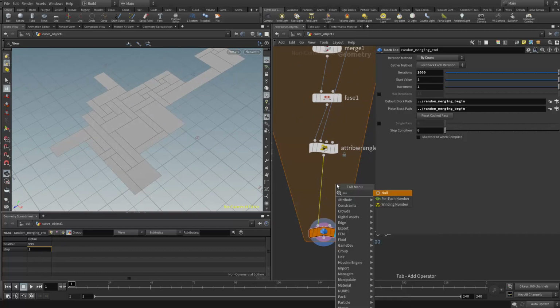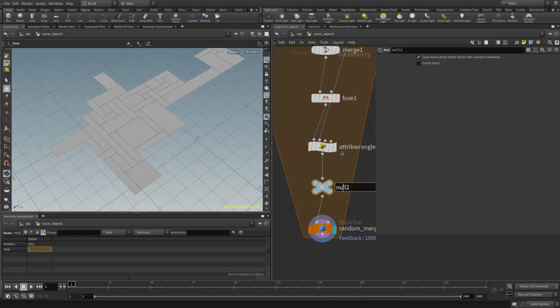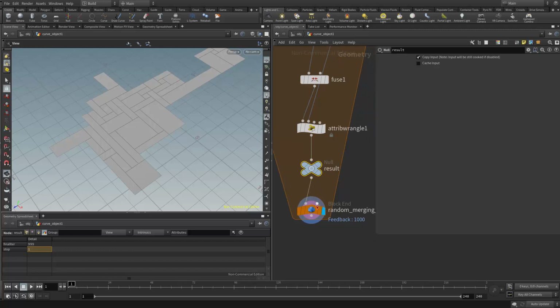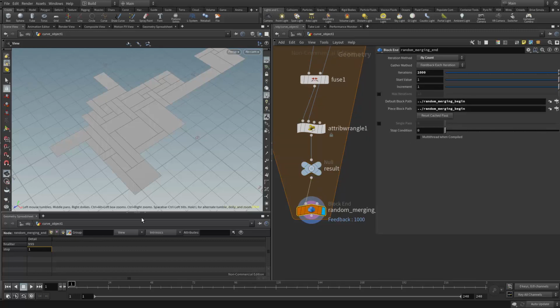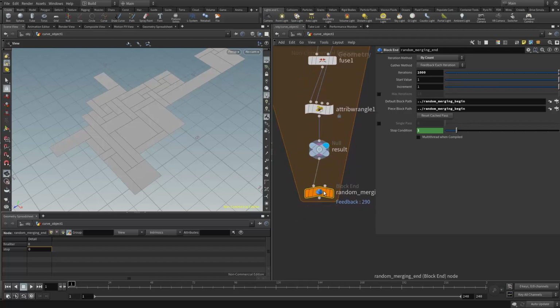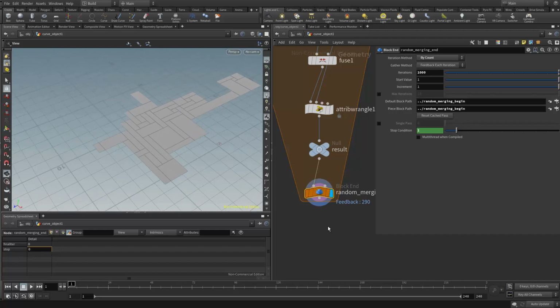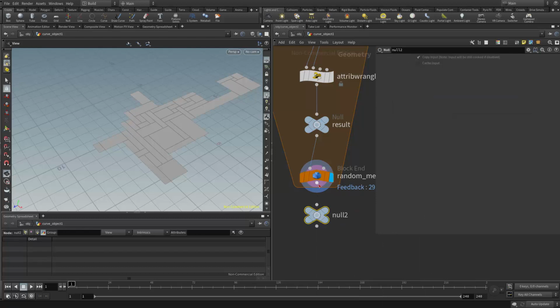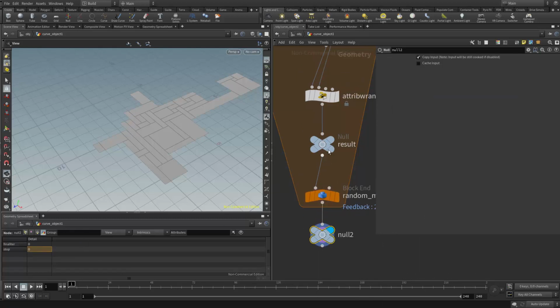So let's create a null node. Probably don't need a null node, but yeah, result, right? I'm gonna check if the result is having a value of 1 for the stop, right? Let's ask for detail, and then result. Okay, is your stop attribute 1? So we just ask for the stop attribute. Okay, you can see it's 1 here, right? So if we go check, yeah, it's already 1. Not sure why the stop is 0 now, but let's create another null node to take a look at the final result. It's changing it to 0 for some reason, but this one is 1 and the final is actually 281.